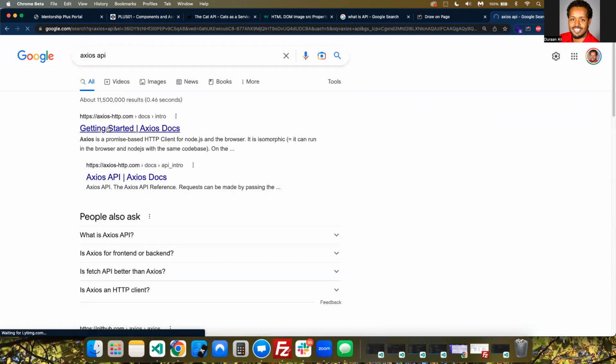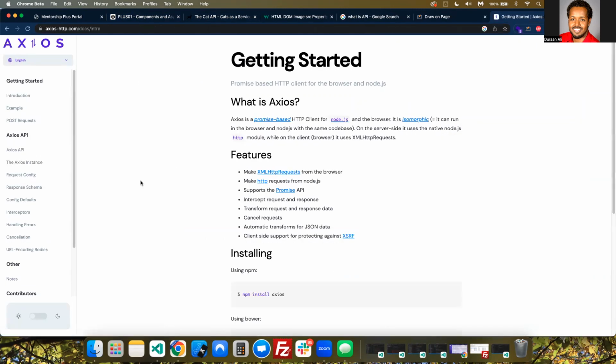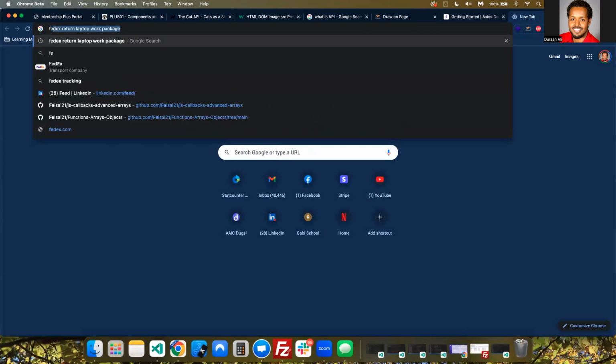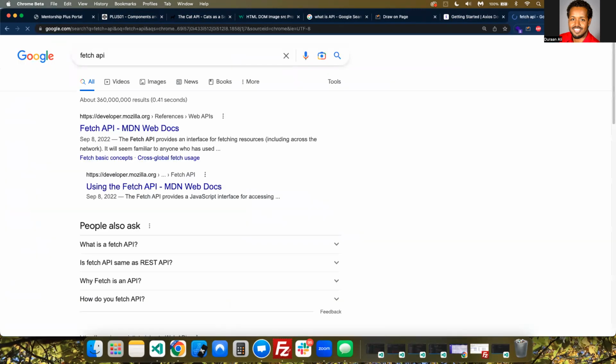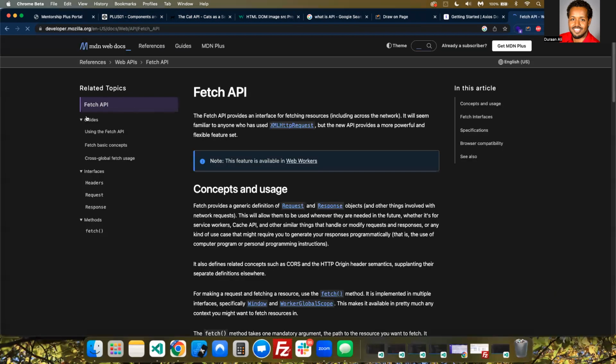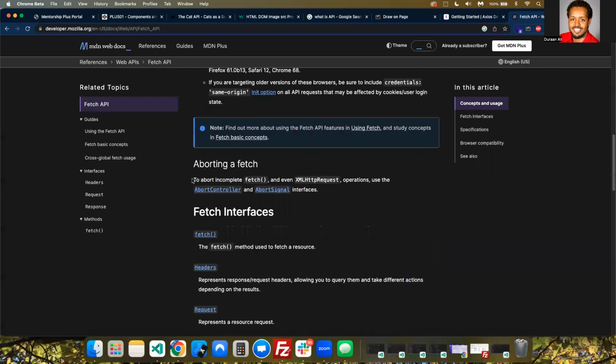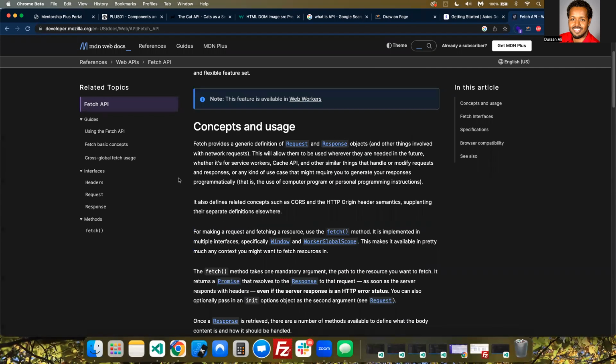Axios is basically just a small software someone created where you could use it to call an API, right? There's also another one, in case you see it, called Fetch API. We could use this Fetch too, but I like Axios because later we're going to be using Axios. The Fetch API is built into JavaScript. You don't have to do anything. It's already built in there, but it's a little more confusing. So that's why we're not using it.